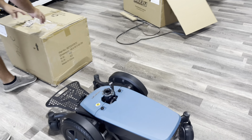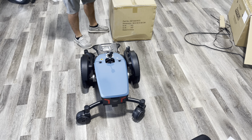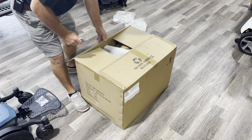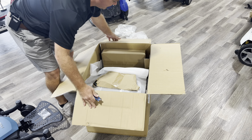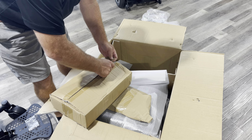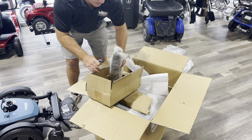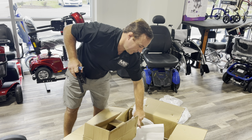Now we're going to go ahead and put the seat on. Just be careful cutting this - you don't want to cut the seat. They've improved this seat - I think they have a different type of fabric on it, and I know they have a waterproof seam line. Some people ask what does that mean? Well, if someone accidentally urinates in the chair, it doesn't break up the seams and start splitting the seats apart. If you currently have a power chair and that happens, you probably know what I mean - water doesn't get into the foam if you get water on it.